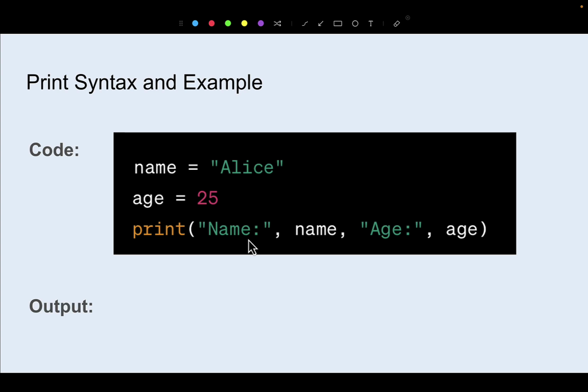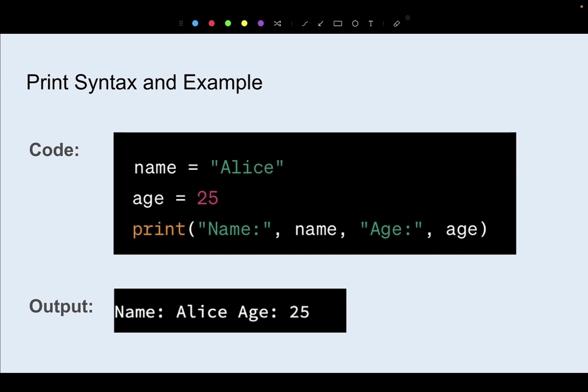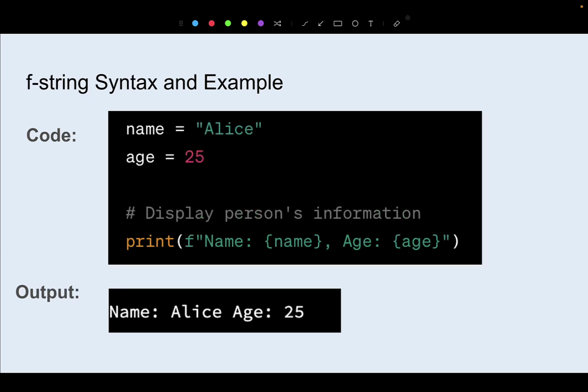So this is our old example where we have name, and this name over here is referring to that string, and then we have age. You notice that we had to put commas here, and then additional quotes. So there's a lot of, I'd say, redundant or unneeded typing, and clearly we get this output. Now with f-strings, this is actually pretty cool. We're getting the same result, but the syntax behind it is going to be slightly different.